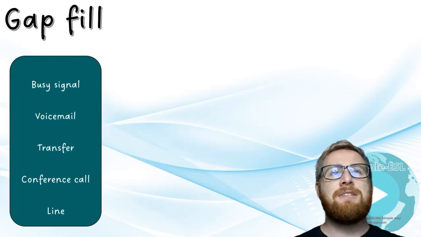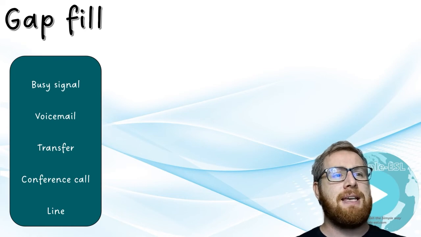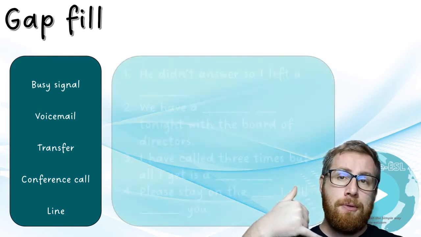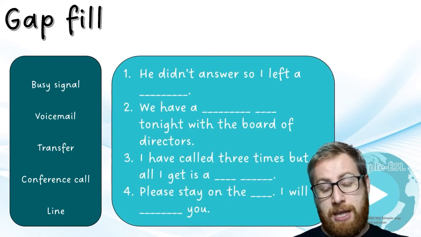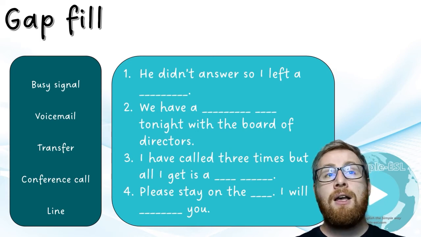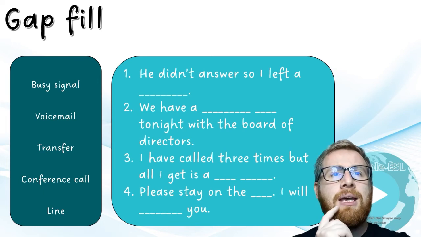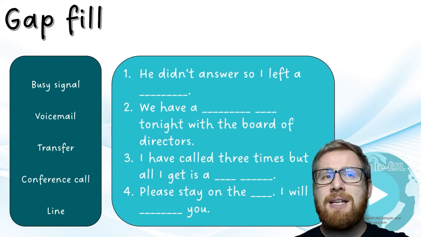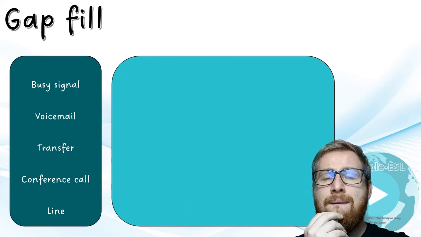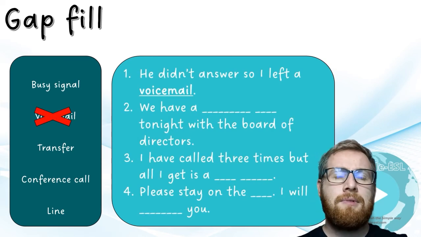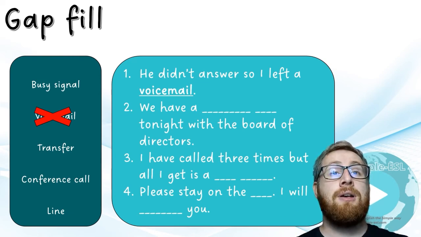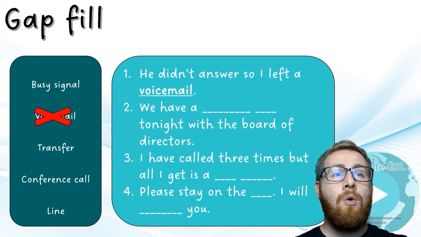To complete the sentences, we're going to do a bit of a gap fill exercise here. We have busy signal, boop, boop, boop, voicemail, picking up your voicemail, transfer, conference call, and line. So he didn't answer, so I left a... What would we leave? A voicemail. You leave a message. I left a voicemail.